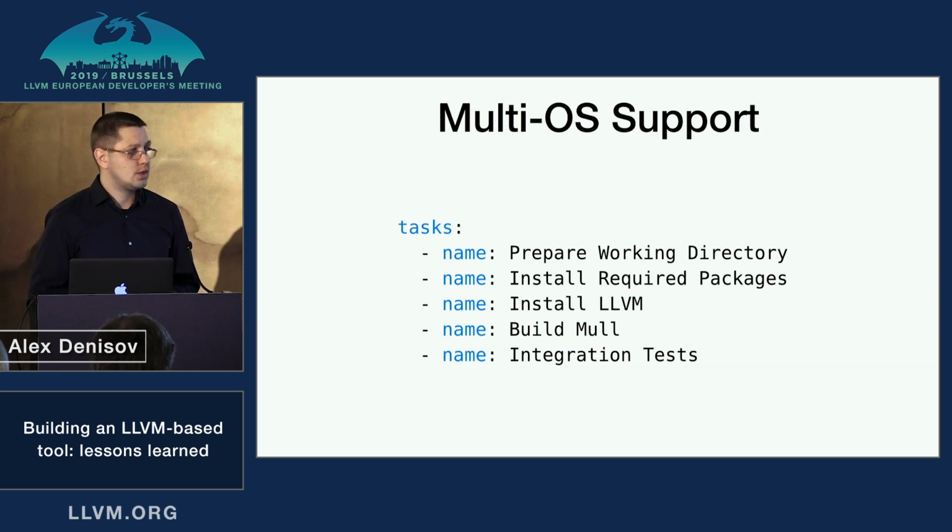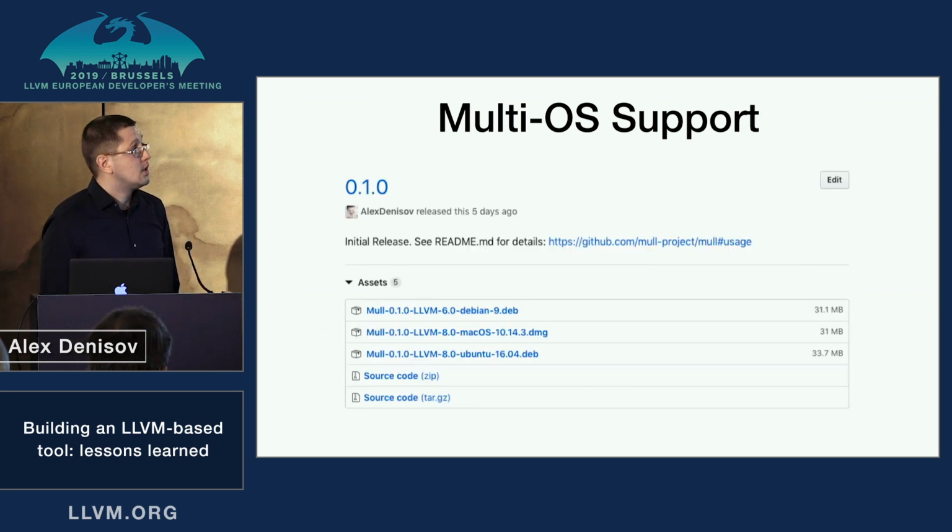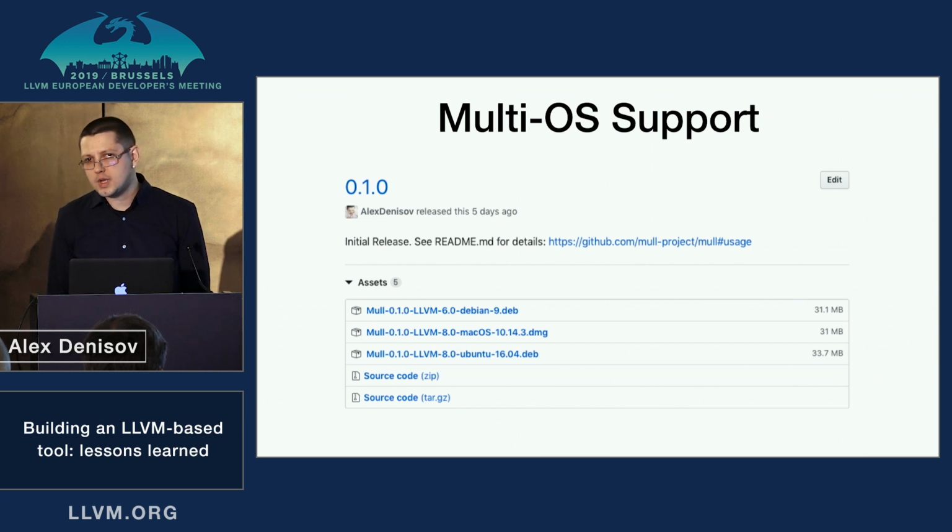Another great part of Ansible is that you can run it locally on your machine, or in our case, we do it on CI. So basically we reuse as much codified infrastructure as possible. And it really helps. I think a week ago or so, I released the first version of the tool, and it was really, really straightforward to build all the packages for different operating systems using Vagrant, Ansible, CMake and CPack. What I did, like Sunday morning, I think, I just ran the script. My machine at home went off, and when I was back, I had all the packages. It's a really easy solution.